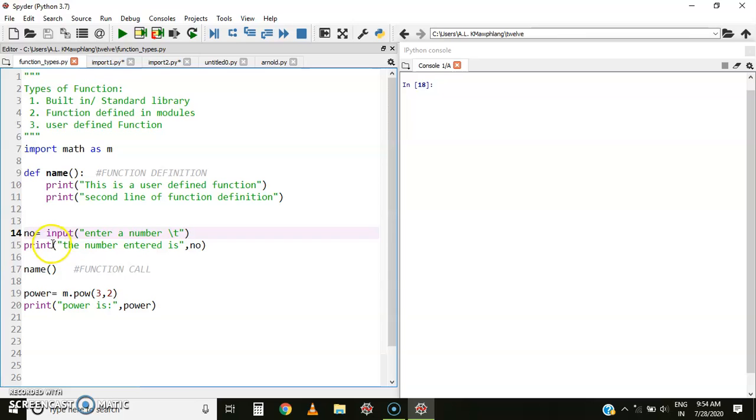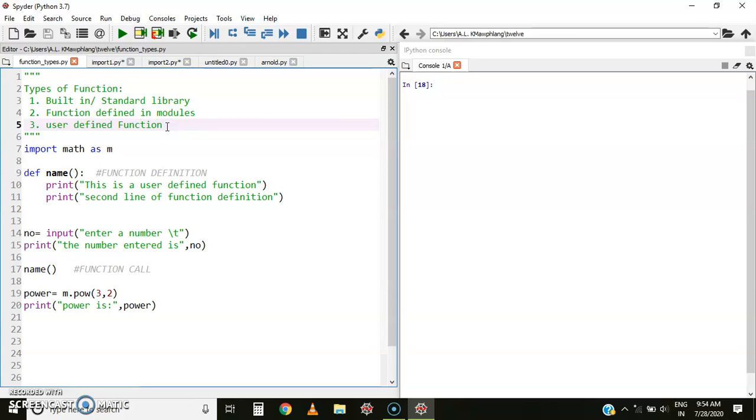Likewise, when you include print, the interpreter understands that whatever is included inside the double quotation marks needs to be printed. Right? So these two here are examples of your built-in or standard library functions, which are already defined inside your software. So you don't have to mention anything separately for this. First one is input and print. Second one, okay, we'll talk about the second one in detail later on. We'll continue first with the third one here, the user-defined function.